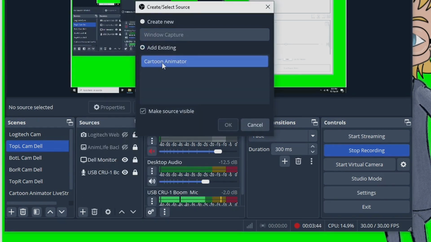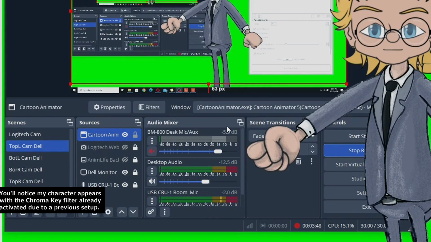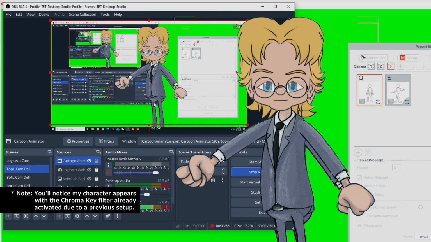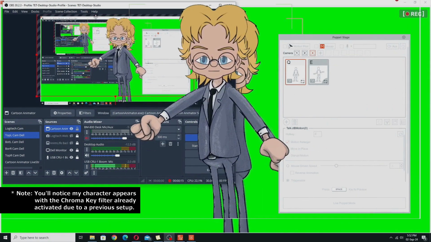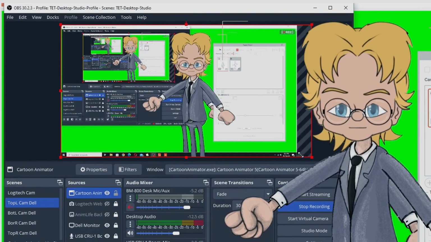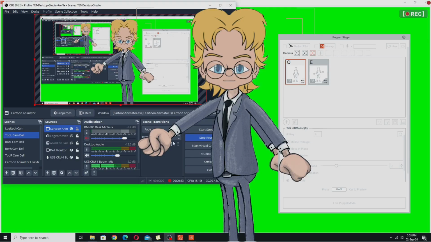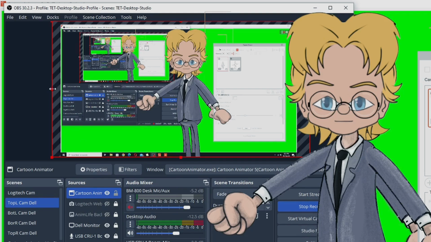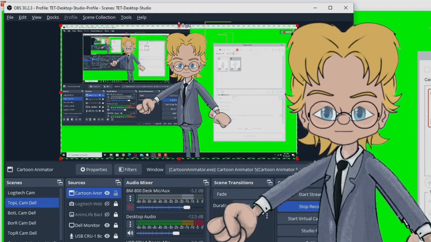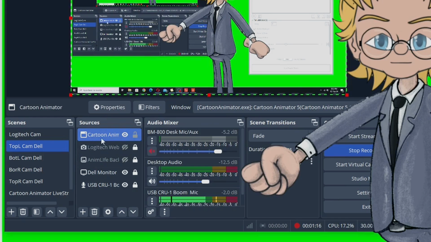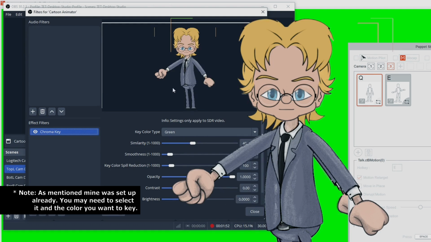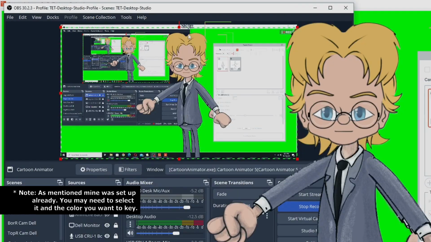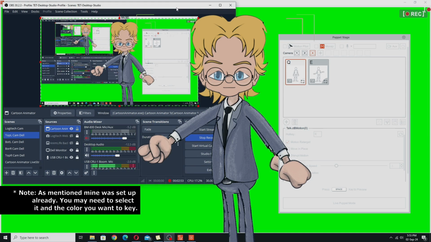And we can do Add Existing Cartoon Animator. Go OK, and you can see now we've got this window in here. I've got this set up on here, and I'm going to make this slightly larger so that it doesn't show. You see here, you can see the edge of the window here. So I'm going to make it slightly larger than the screen. And I'm going to hold down the Alt key and just crop these out. Bring that up a bit. And now what we need to do is add a filter for chroma keying. And that should be it. Okay to that. That'll get rid of our green. Go close. So once chroma keying is on there and we're all set up, we should be good to go.